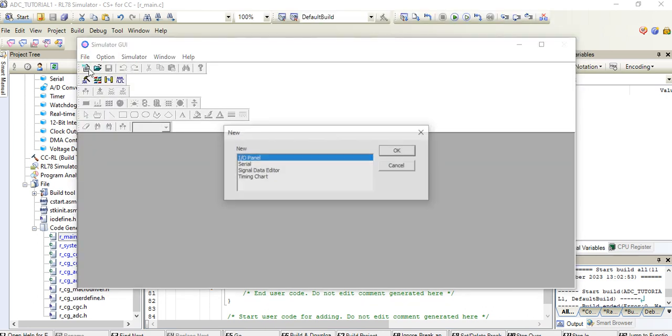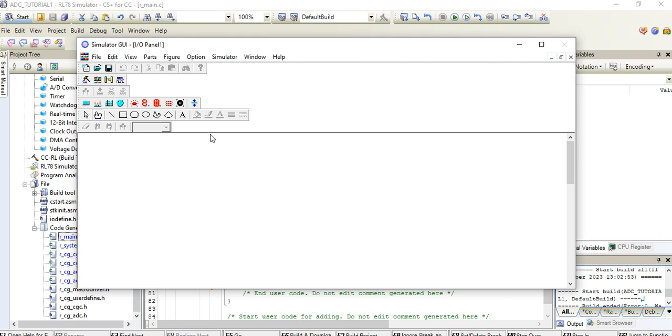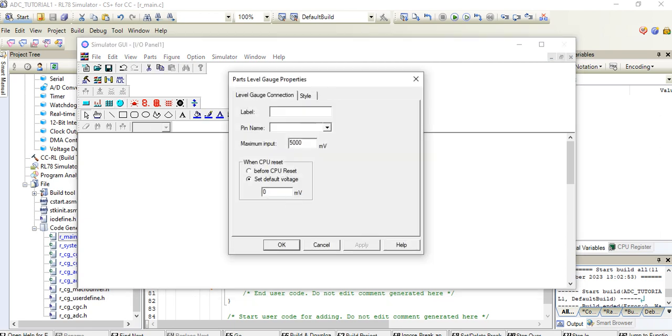Here we select the analog 0 panel. Double click on it, then the pin number port 20, which is analog 0. Select this, where the maximum input voltage we are giving is 5 volt, so this is 5000 millivolt.